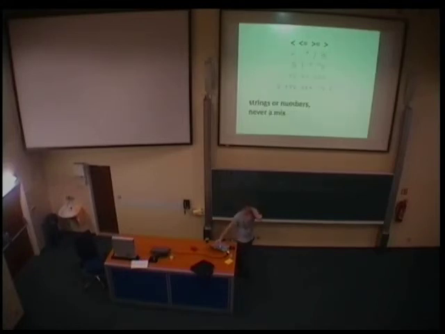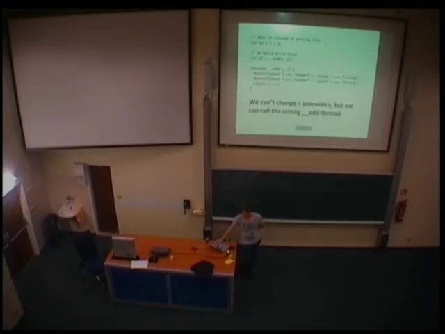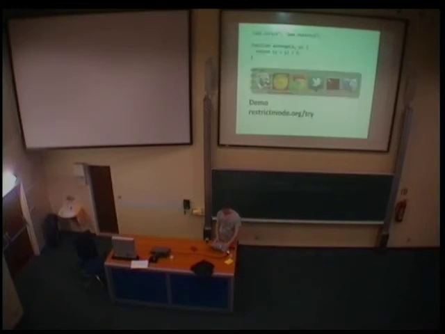So I'm suggesting what if we could restrict that to something less surprising. Let's say that for the top row, that should only be able to take strings or number, never mix. Okay. Plus, let's give it strings or number. We can mix them because sometimes we want to do string plus number and we, in the JS world, we do that to do string formatting at the same time. It's very common in other languages too. For everything else, numbers. Why should they be allowed to do with anything else than two numbers? And if not, let's fail. So we can change plus semantics. He said five just 36 seconds ago. So I'm going to trust him. So restrictmode.org/try.